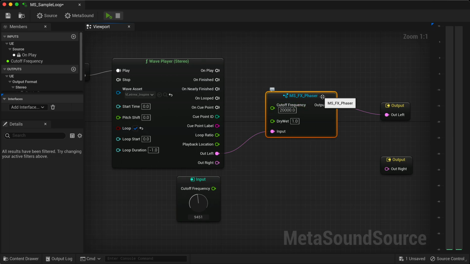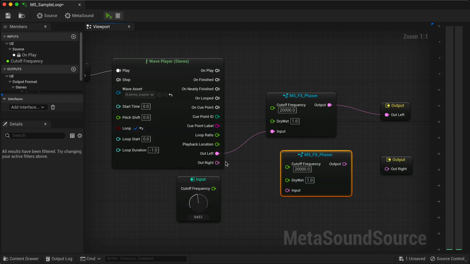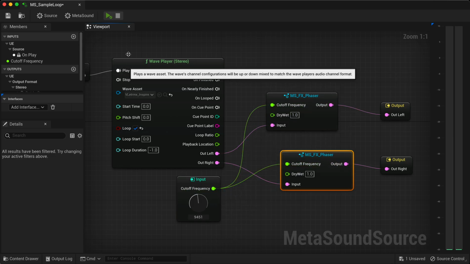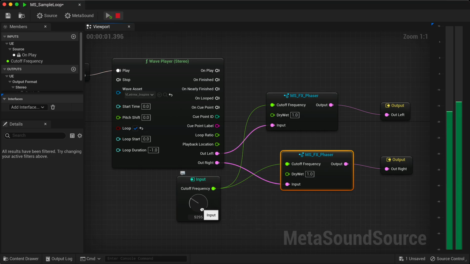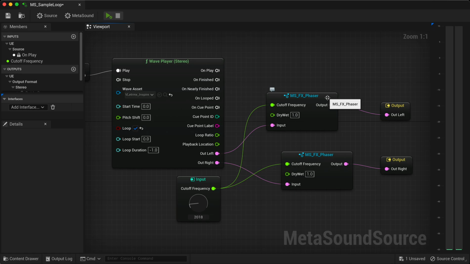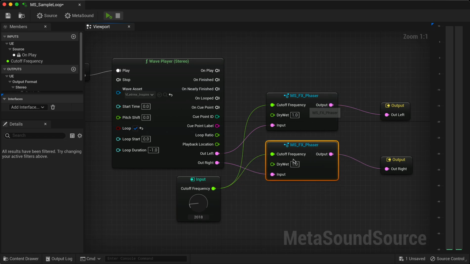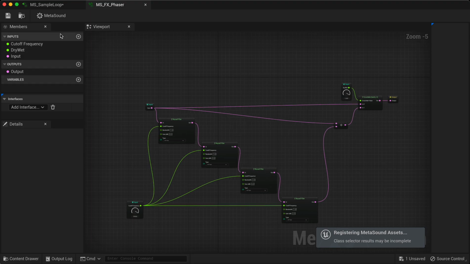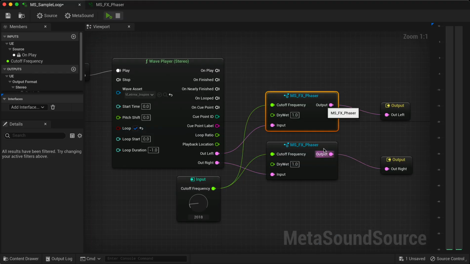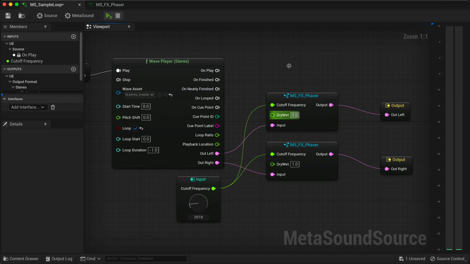In this case, maybe I make it a stereo effect. And let's just listen to it right away before going further. So that's pretty cool. Here's a custom phasing effect. To edit the effect that we've made, we can just double click it to access it directly. I think that's really great. That's really cool that we can update things so quickly and directly here.